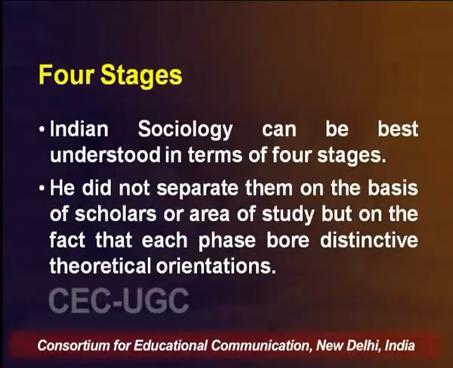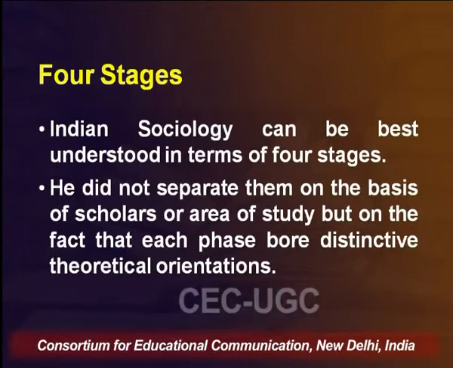So with the help of these two terms, social structure and tradition, he tries to capture the landscape of the reality of Indian society and makes an attempt to understand the social transformation and change that was taking place. When we look into his contribution to understanding Indian society, he tells us that Indian sociology can be placed in 4 stages, that it has passed through the 4 stages.